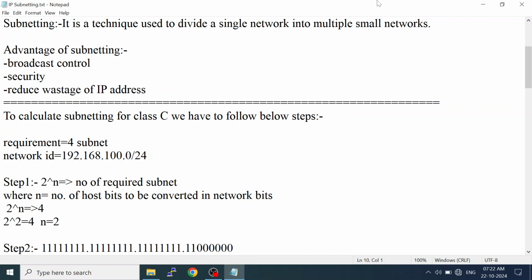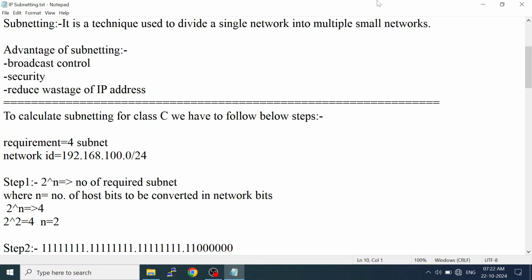You will not be able to open your Facebook and Instagram. The problem is, if anyone sends a broadcast message, it will go to all the internet users of the world. And if all of them respond back, then think how much heavy traffic will come to the internet, and the full internet will get choked. So that's why, to control this broadcast, networks are divided into small subnets. This point is clear.